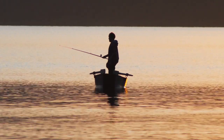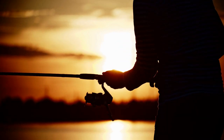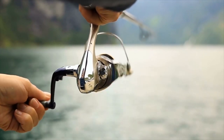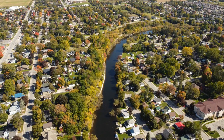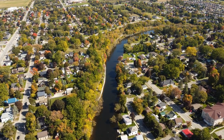Fish populations in Kawartha lakes are facing challenges from increased development and private ownership of the land surrounding our streams and rivers. Just steps from Lock 33 on the Trent Severn Waterway in downtown Lindsay, Kawartha Conservation staff worked with local contractors to improve fish habitat and shoreline stability along a 20-meter stretch of stream bank on Scugog River.